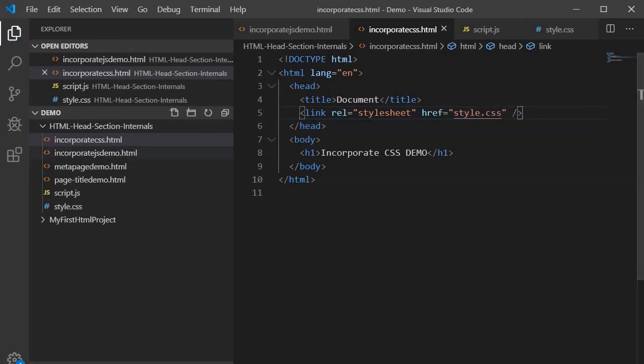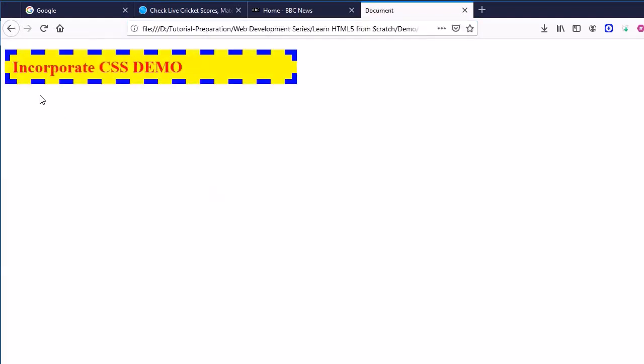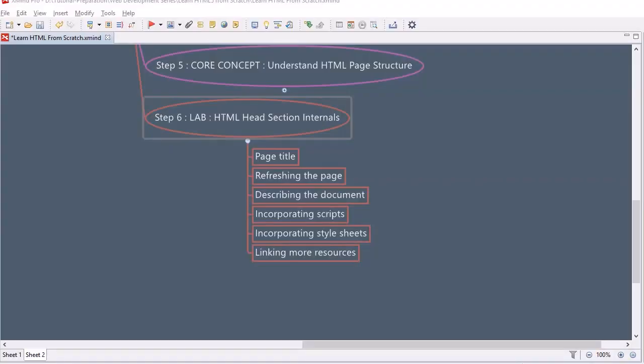Now let's look into the browser, copy the path and go to the browser. Paste it, enter. You will find that the content of the HTML document is formatted with the help of CSS, and we have incorporated that in this example with the help of the link tag. Now we understand how to incorporate a style sheet.